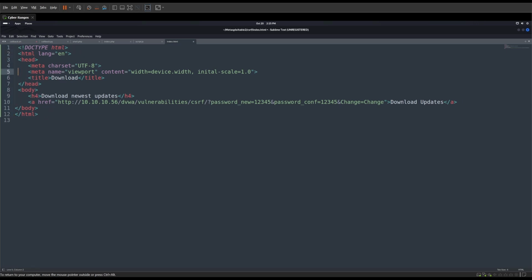One of the problems with cross-site request forgery is that a lot of businesses look at it as a social engineering style attack. They don't look at it as their website being wrong. So a lot of businesses will not fix cross-site request forgery, and that's a little bit scary.